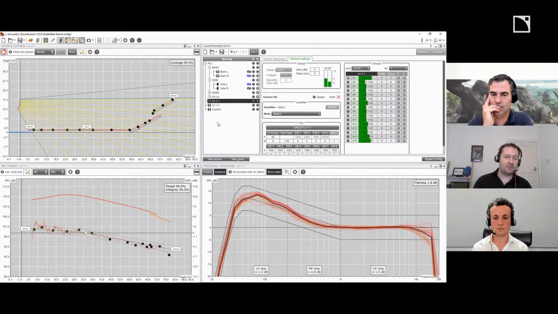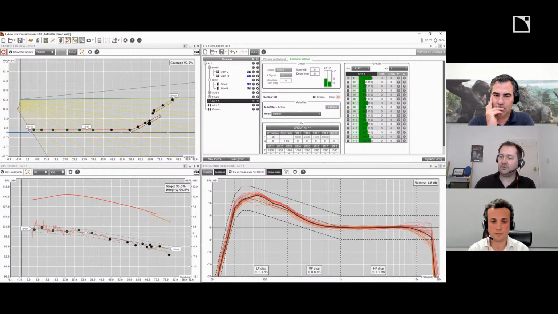Or the other way around, we might find that the front-end console has a lot of latency with it, with inserts, with outboard gear, and this adds to the latency of the system, so we need to be able to reduce this. And this is exactly what we've managed to incorporate into Soundvision.